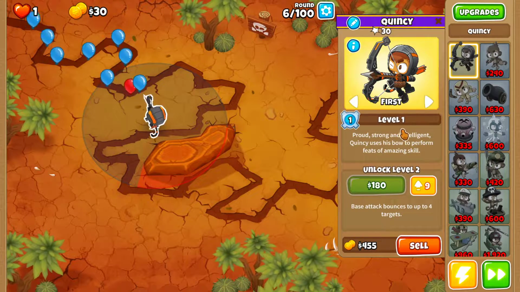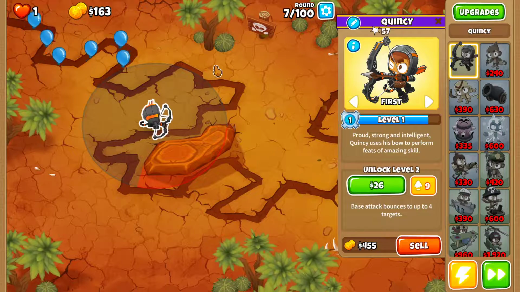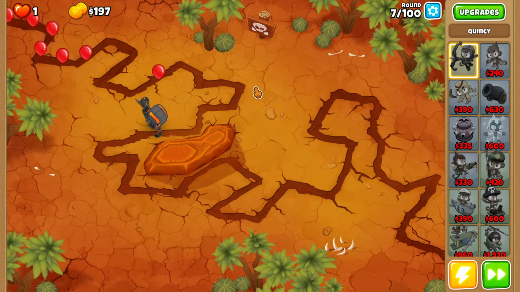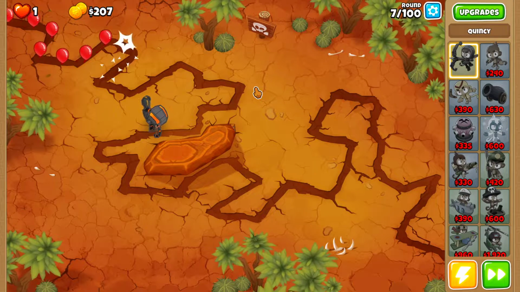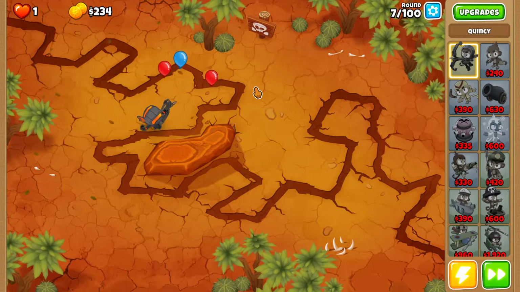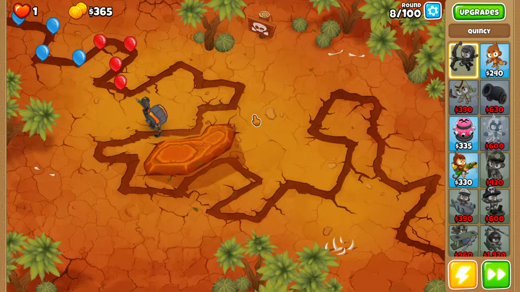And then when Quincy is going to hit level 4, you're going to have an alchemist, a village. Quincy is still going to be able to attack the balloons on the right side, so that's an advantage. Yeah, this was just the best positioning I was able to find. Just leave Quincy on first, and yeah, that's it.